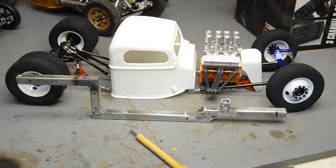Welded on the motor mount. I just used more of the square tubing. I did cut it down a little bit more. Those RC4wd V8s, you can see, have two motor mounts, two bolts, on each side. I opted to only use one because, A, it's going to be difficult for me to transfer those exactly from side to side, same spacing apart and everything. And two, it's going to be bolted to the transmission, which is going to have its own mount. So it's going to be mounted like a real car.